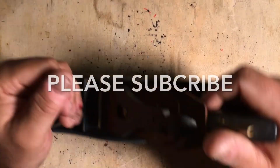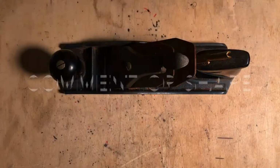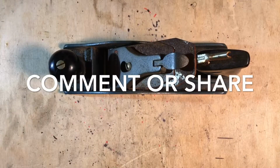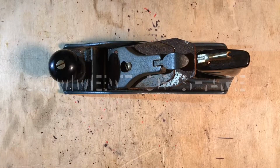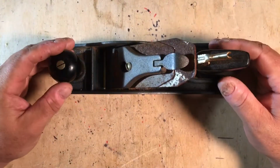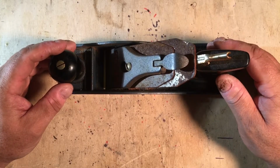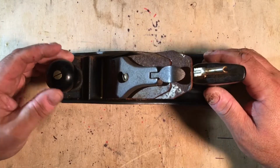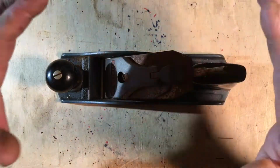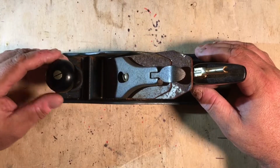Today I want to talk about something a little different, or a topic that can be applied to automotive things, but we're going to use this old wood plane here to talk about it. I have had a lot of questions recently about old tools, beat up tools, and they kind of sprung from that cleaning up that hammer video that I made. But today I want to talk about this plane, and this can apply to automotive things.